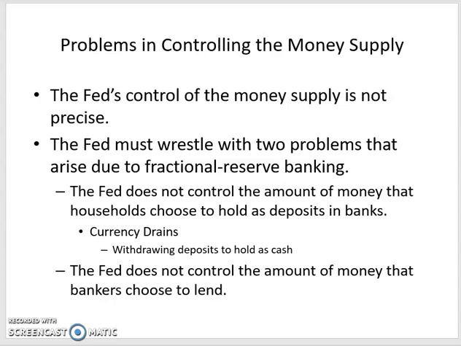Okay, in order for those banks to lend out money, banks need people to deposit their money in the bank. Well, what if people decide not to deposit money in the banks? Okay, that's actually going on right now with this coronavirus stuff. Like a lot of people have withdrawn a bunch of their money. We've experienced some minor currency drains in the economy because people have gone to their banks and started withdrawing money out of their accounts to hold on to cash in case they need to spend it. I guess in case of some kind of crazy emergency with this virus stuff. So that means that deposits are leaving banks right now, right? So that means that the banks have less money to lend out.